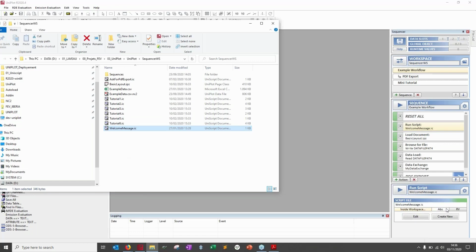And then you can give an absolute path, which is another way to give the information to the workspace, but it's better to include it in the workspace. This way you can share it with your colleagues. You can edit the script if you want. Here we will not. Then another kind of action would be to load a document.